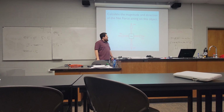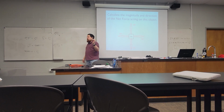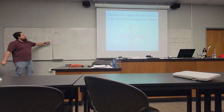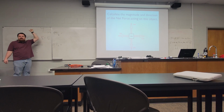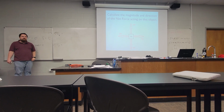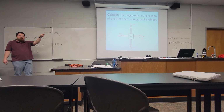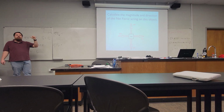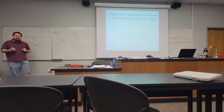So in the x, we've got 250 to the right and 200 to the left. Those oppose one another, so one of them has to be negative to demonstrate that fact. And typically, again, if you've graphed anything recently, typically mathematicians say right pointing x is positive and left pointing x is negative. I'm going to continue that trend for the most part for this particular class. So I'm going to call the right pointing arrow positive 250 and the left pointing arrow negative 200 for this reason. Technically you can reverse that if you wanted to, as long as one of them is negative because they oppose each other.